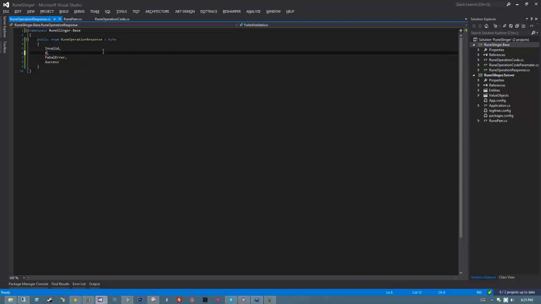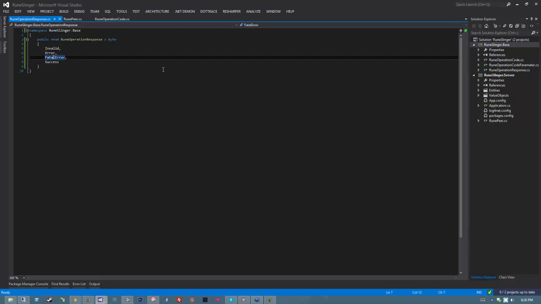Actually, I'm going to do error and then fatal error. So what do you guys think is the difference between an error and a fatal error? Right, if it's recoverable. The distinction I'm going to be using here is that an error means the client sent information that was properly formatted and my server understood it, but something about the input's wrong. Like let's say their username was too long to fit in the database. The fatal error means that you broke the server.